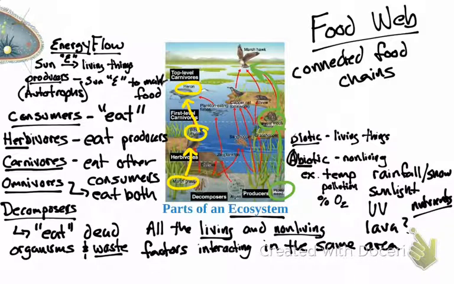But here's the difference between a food chain and a food web. That's just one path. We have two different paths. We can also take a different path from this pickled weed. We can go from pickled weed to the grasshopper, which then goes to the mouse, which then goes to the hawk. So it's a different pathway. That's a better example of where the energy could go, and that's a food web. A food web shows all the connections, not just one food chain. So food webs are a bunch of connected food chains. All right. That's where we're going to stop with our notes today.